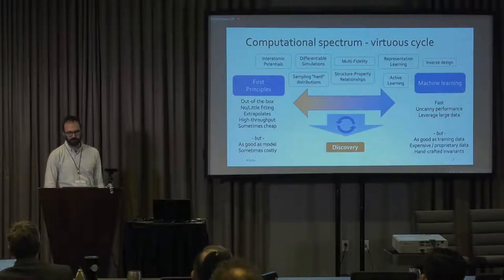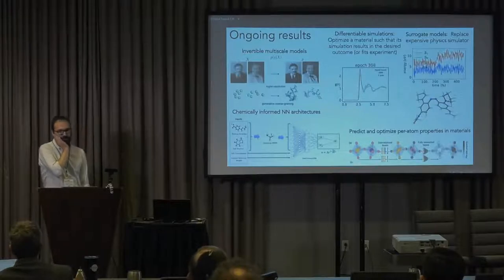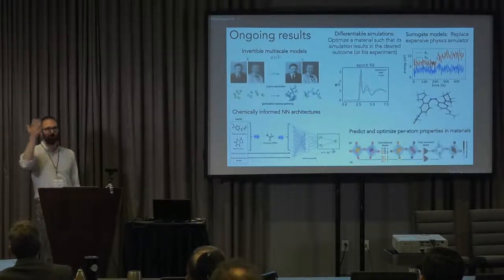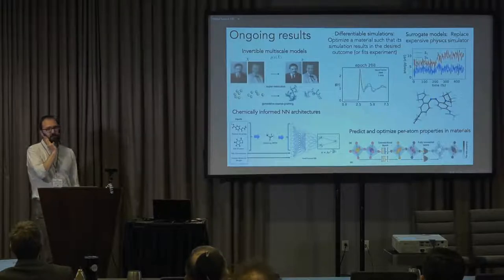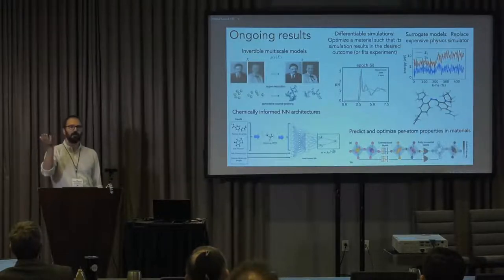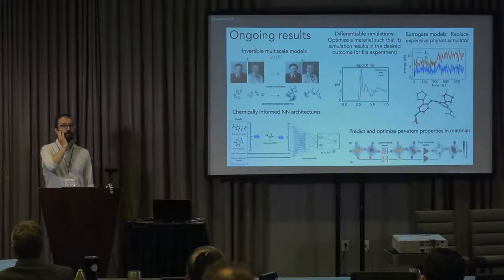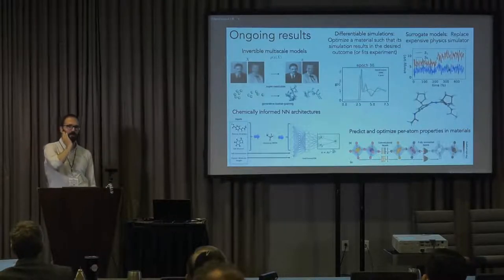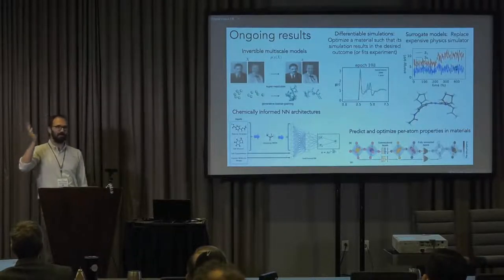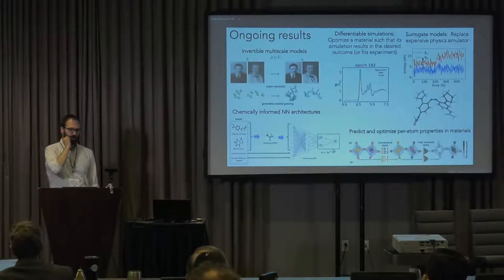So I've got it here, and in the middle, we're going to use this to try to invent materials. So I got a smorgasbord of things we're interested in here in case we connect to the audience and throw them out. So very little detail, but themes of ideas that we like is multi-scale models. And the previous speaker just gave us a great example of multi-scale models with a lot more physics. We just do Hamiltonian dynamics. We just move the atoms one step at a time, following Newton's laws. We don't have magnetic fields. Our equations of motion are very simple. We just want to abstract them so we can go faster.